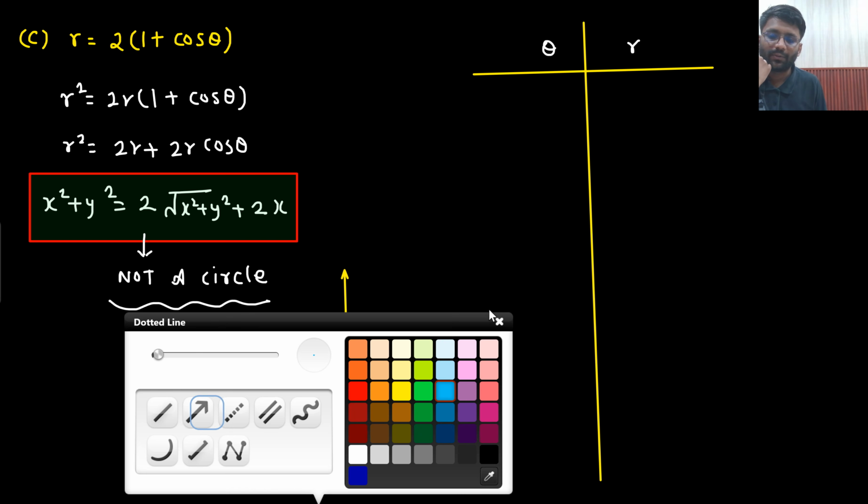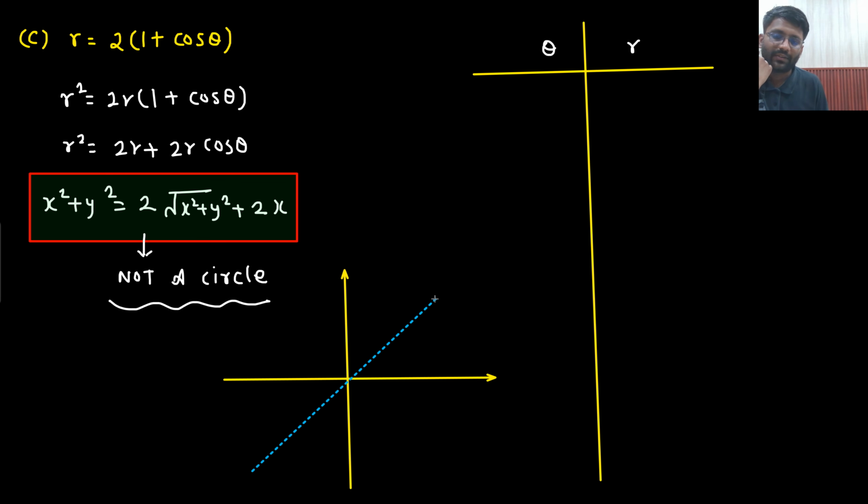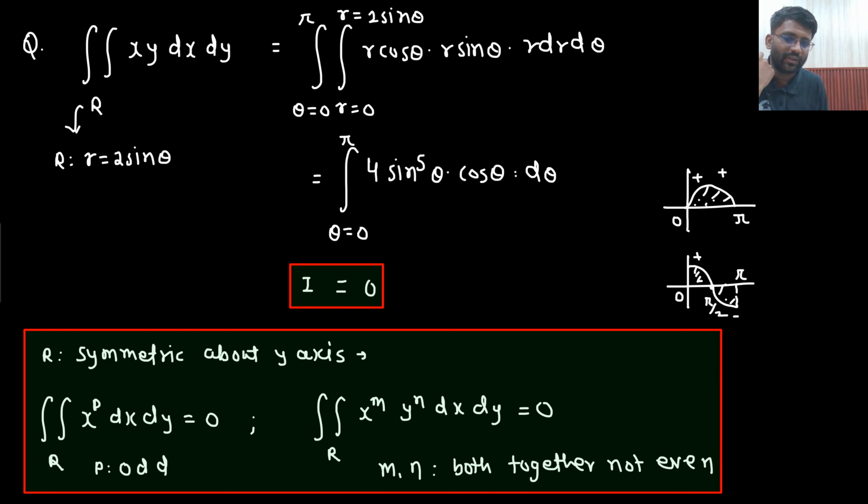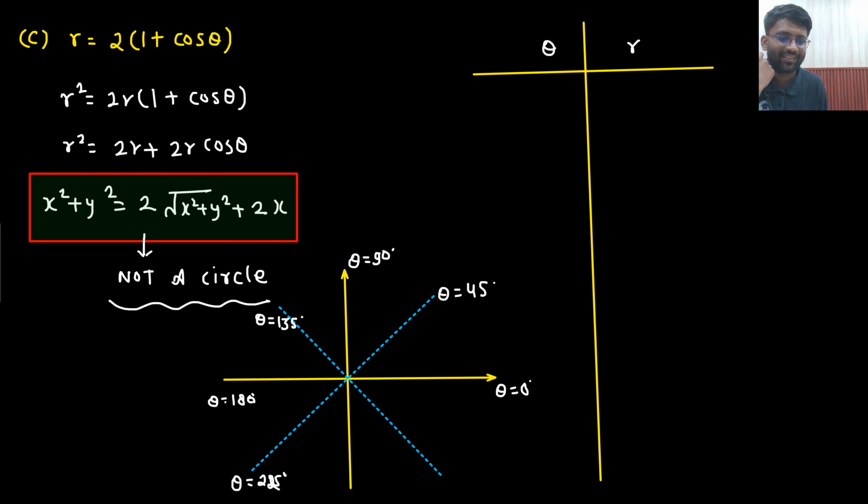Everything else you already know. Now, what is the value of theta where... the rest of the things you already know, right? Theta equals 0 degrees, 45, 90, 135, 180, 225 (am I writing 215 everywhere? 225, no?), 270 or minus 90 you can write down, and here you will write down 315. And I would require the value of cos, so I am also making a rough diagram of cos.